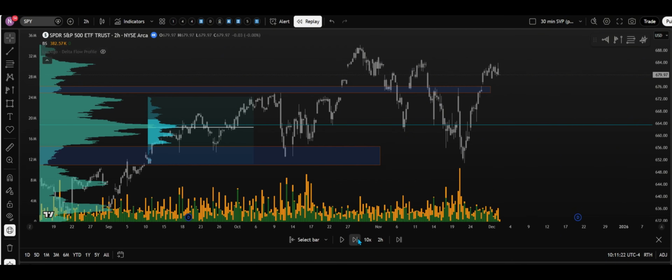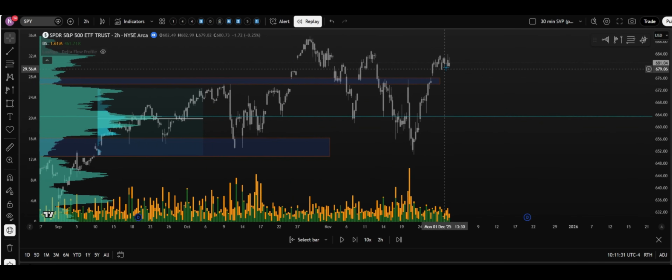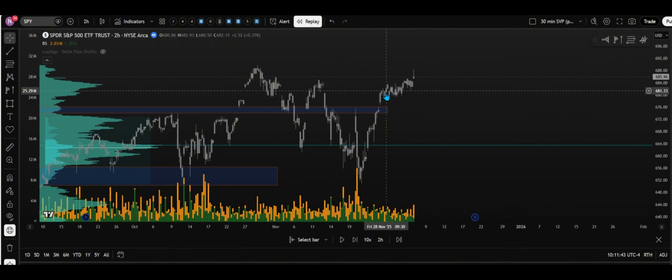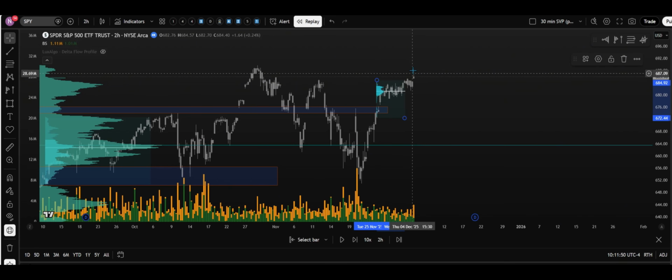We did end up ripping right through that, but another thing I like to look at is just general market structure. We made a lower high right here, right? But it's really just whether the market can push back up through and potentially even reject the point of control up here and then come back down. Then it would be a little bit more confirmed. But you can see what we did was we consolidated here, and we got that nice test of the point of control, and then I was like, okay, maybe we're still ready to go a little bit higher here.